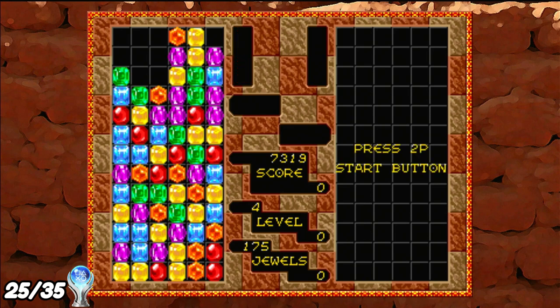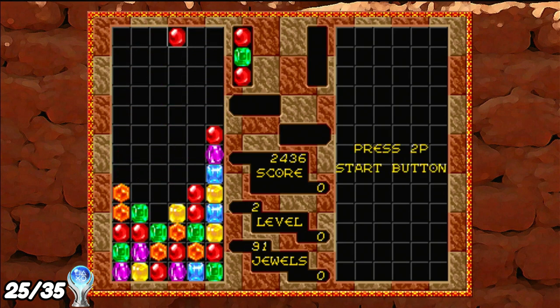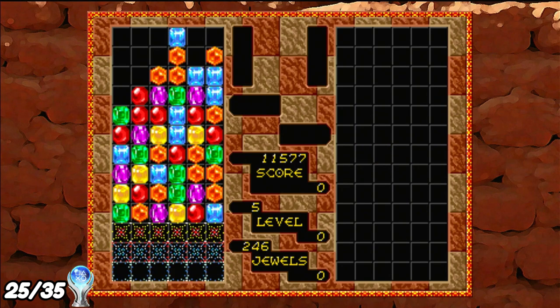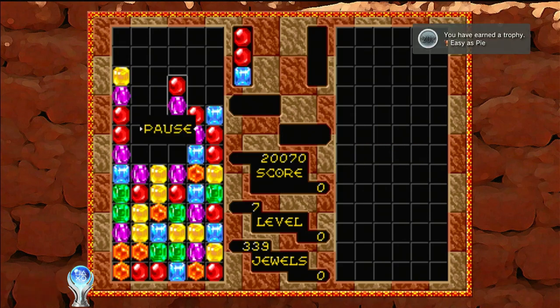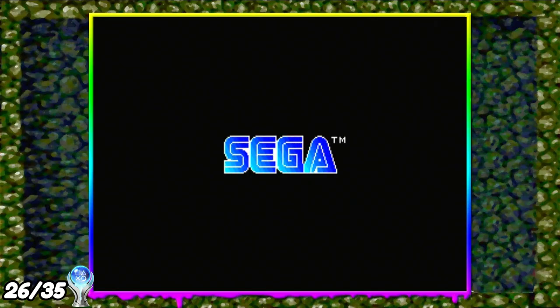I was stuck getting around 7,000 points until I found out I can actually pause it and think about my next move. After I found that out, I was getting closer. I got 11,000, 16,000, 17,000. Eventually, I got to 20,000. Now, Columns was hard, but not the worst.